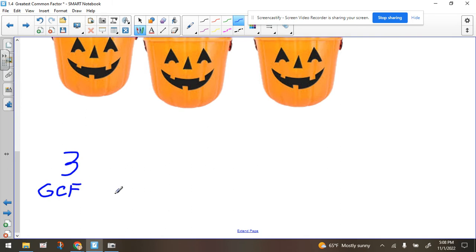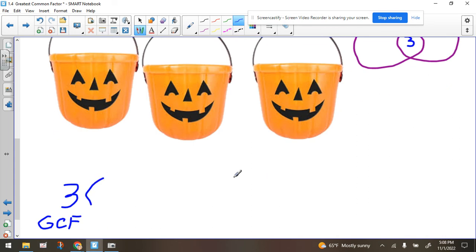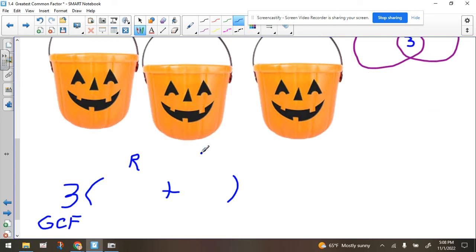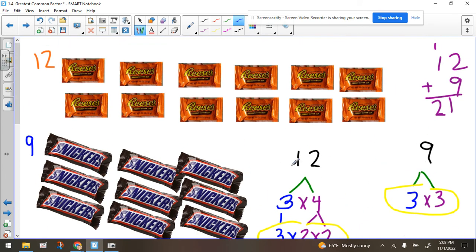Now, in our context here with the Halloween candy, that means we're going to fill up 3 buckets. So we have to figure out, when we fill up the 3 buckets, how many Reese's are going to go in each bucket and how many of the other candy, which are the Snickers. So we'll use an S for our variable for Snickers. And we're actually going to put a number here. Now, how do you figure out what that number is going to be? Whatever the GCF is, which in this case is 3, that's what you divide into each of these numbers, right?